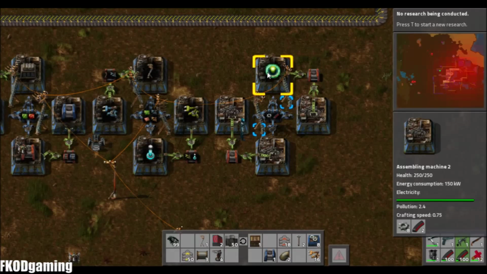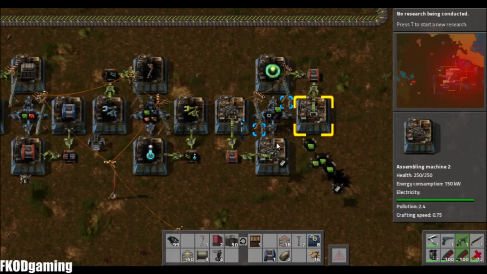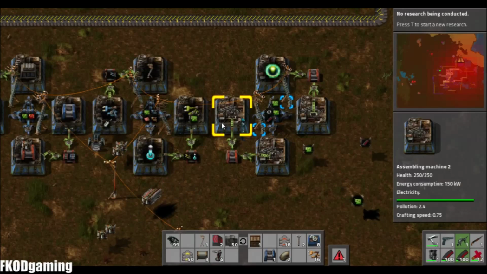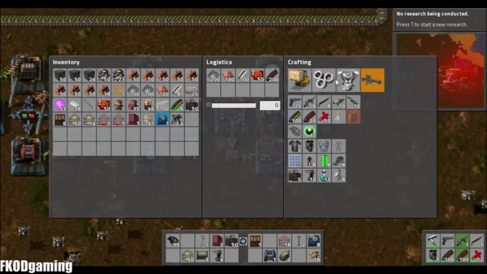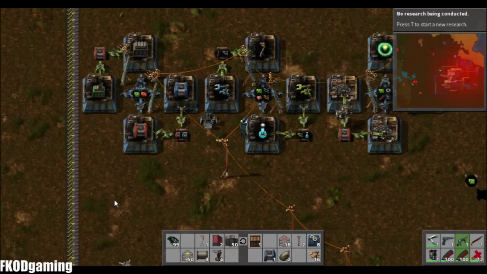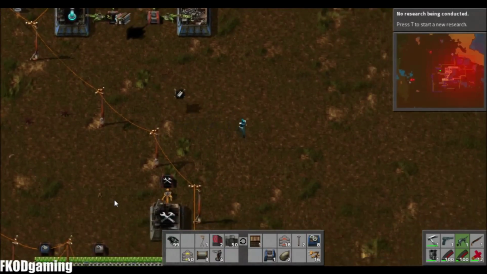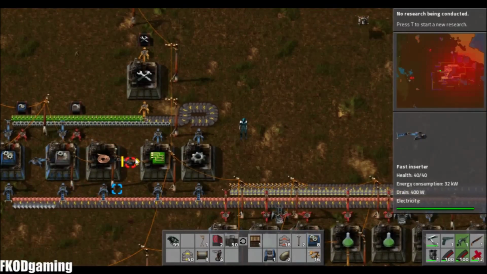Okay, so we'll have enough for destroyer capsules, distractor capsules, destroyers, and what else? Probably don't really need anything else right now. Probably should start thinking about getting a modular armor setup, but I'm not going to worry about that quite yet. I think I'm doing all right without it.